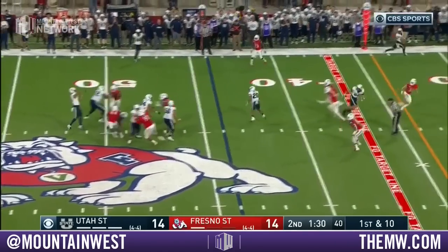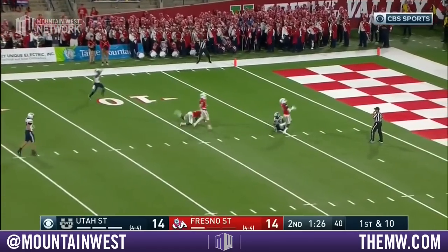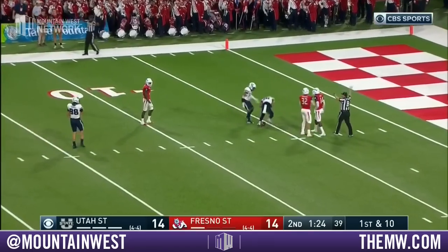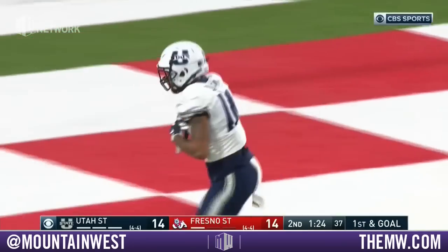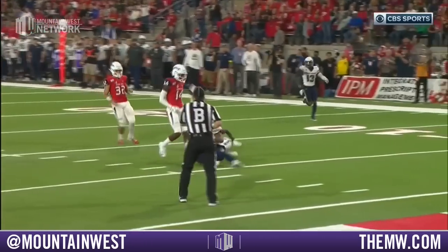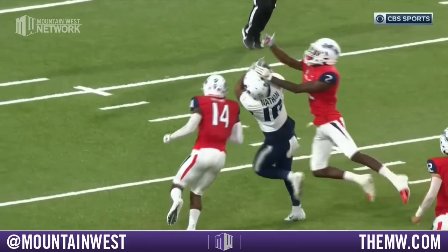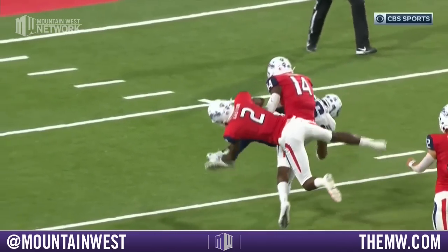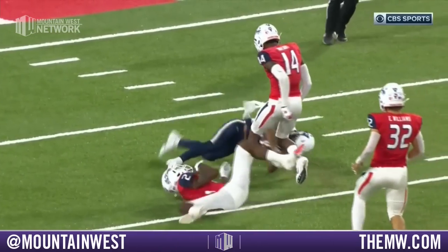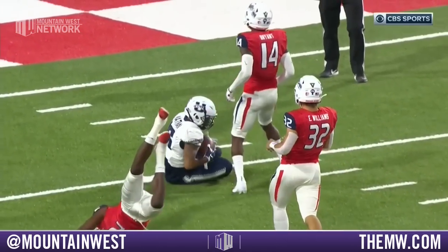Fake it. Love — toss it deep, down the seam, and it is held in inside the 10. First and goal, Utah State. I thought this ball was going to get intercepted. An incredible job by Nathan to track this ball over his shoulder — so incredibly difficult. And takes a wall up there at the end and still finds a way to hold on to the football.